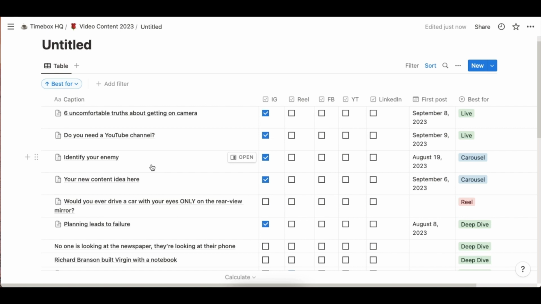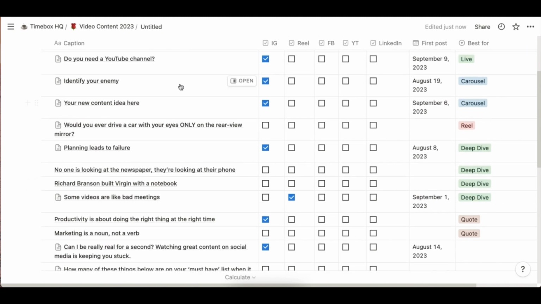Let's say that I'm sitting down and I have 2 hours handy and I want to make some content. And I've decided I'm going to just batch create a bunch of carousel posts. If I sort like this, I can see all of the different content ideas that I intend to make carousels around, and then I can just sit down and make them. Everything is here. I don't have to lose track of it. I can publish it and then I can check off that I've done that.